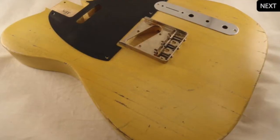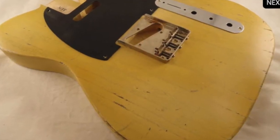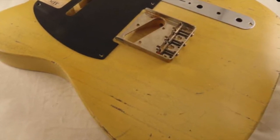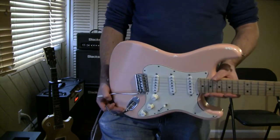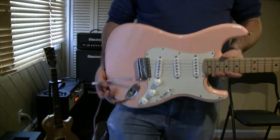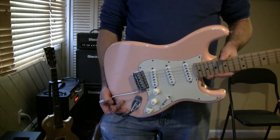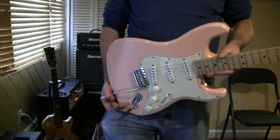If you ever wanted to make a Blackguard Telly that really looks legit, his stuff is awesome. There's a few other ones on there too, but I think he's been one of the more consistent people. And I have this guy, and I've seen some of the Fender Custom Shop ones, and it's right up there for pennies on the dollar, relatively speaking.